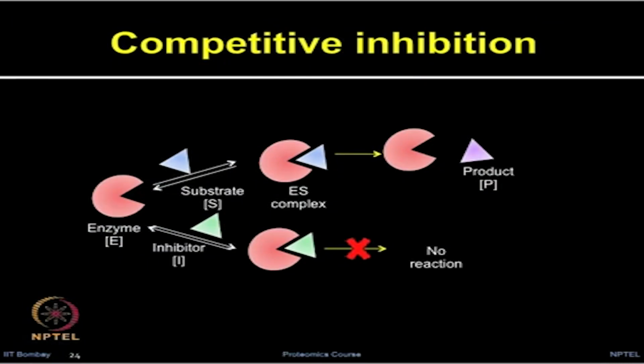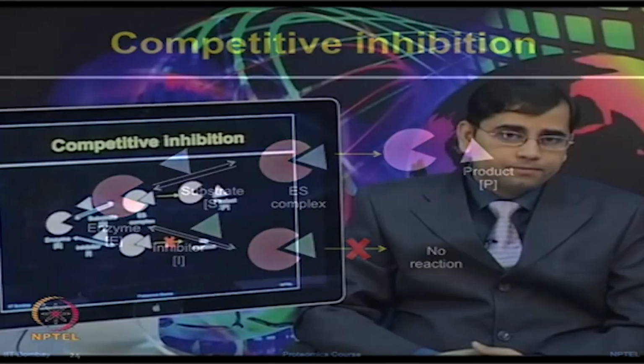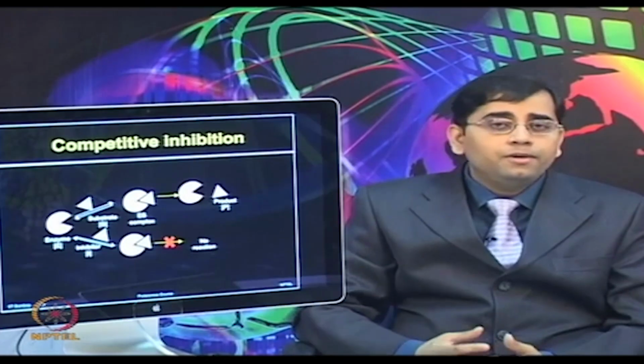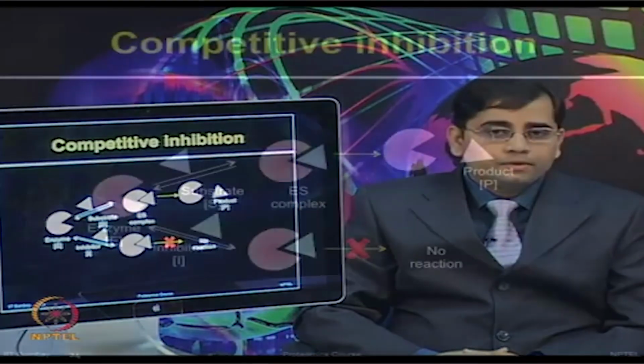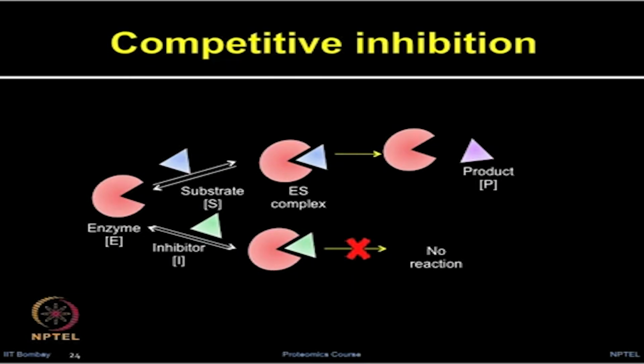So, let us discuss the first situation, competitive inhibition. The enzyme binds to substrate or inhibitor and forms enzyme substrate or enzyme inhibitor complex, but does not form an enzyme substrate inhibitor ESI complex. The inhibitor is similar in structure to the substrate, which binds at the active site of the enzyme. It can reduce the rate of catalysis and also reduces the number of enzyme substrate complexes which are formed, by binding at the same active site as shown in the figure.